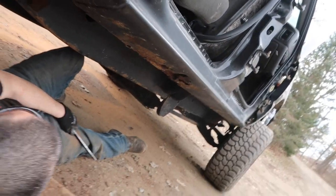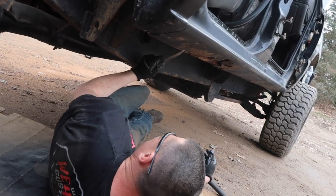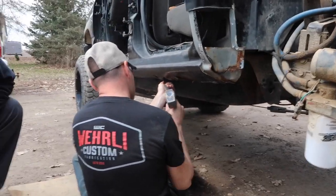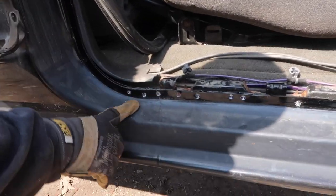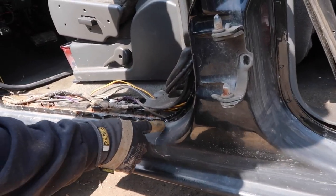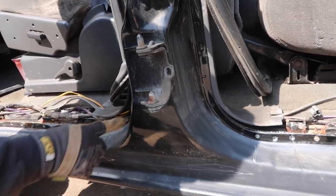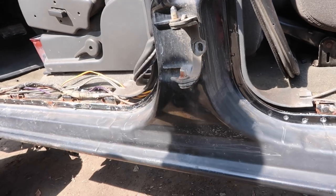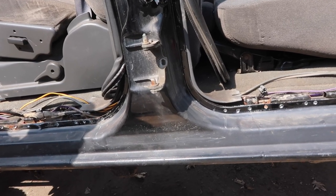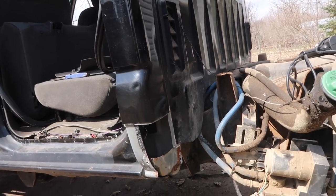There were pinch welds there but not anymore, so you could possibly get away with doing it like that. But we're going to keep drilling — sometimes you just can't tell where the pinch weld is because it's so rusted. We're cutting it here because it's a flat area to do body work. Cutting the cab corner down here is simpler — straighter seams to weld — unless your rocker is completely rusted. So that's why we're doing that, and of course we cut the cab corner out as well.